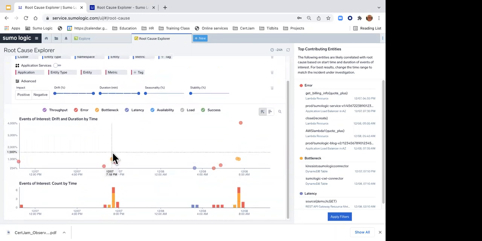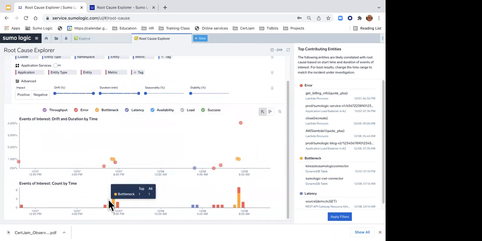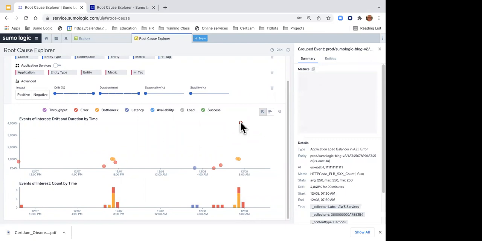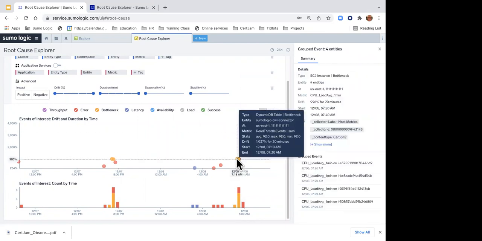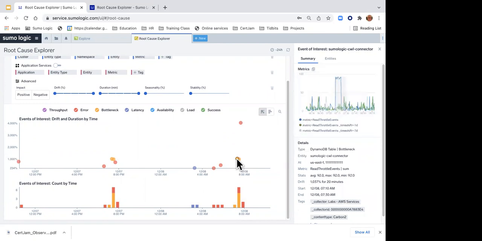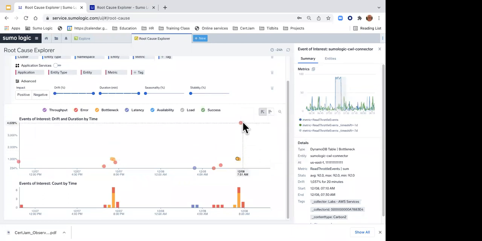Now, additionally, here's my three-dimensional view of the relationship between my entities. And then they flattened it out to a two-dimensional view. So I can see when I have entities that overlap and see what's going on. Now, in our case, I have this event, which is my latest event, which was preceded by this event, which was preceded by this event. Ergo, I'm going to make the assumption that this point right here is the cause of my problem. This affected this, which affected that.